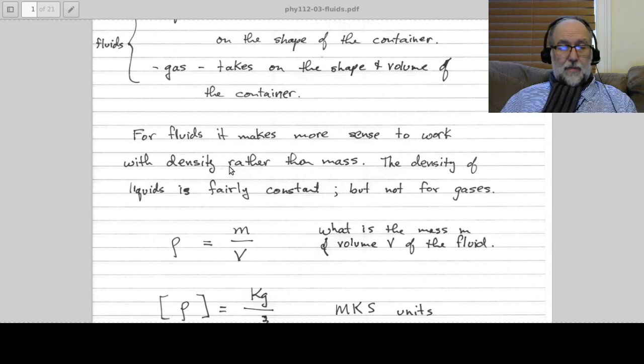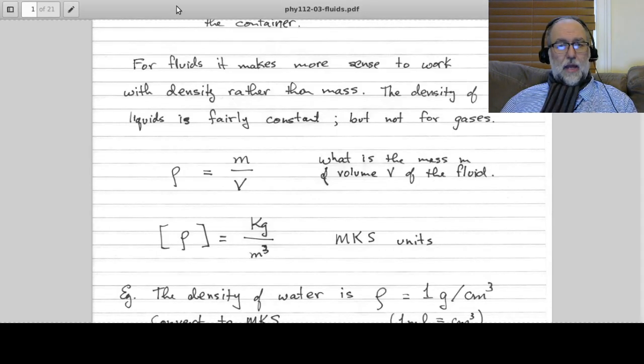And what is density? You've probably seen it before. It's defined right here. The density of a fluid is given the symbol rho, spelled in English R-H-O, pronounced rho, as in row, row, row your boat. It's the Greek letter rho. Sometimes people will use a D, but in physics we've got so many symbols that if I use a D, it'll be confused for something else like distance. So generally we'll use rho. And it's equal to the mass divided by the volume of some amount of fluid. So you have some volume of fluid, and you measure the mass of that, and you take the mass divided by the volume, and that's going to give you the density.